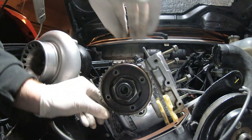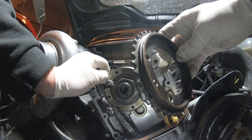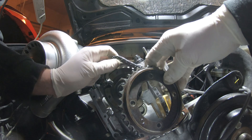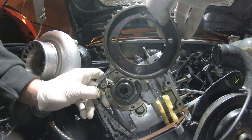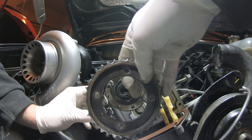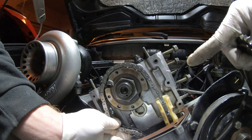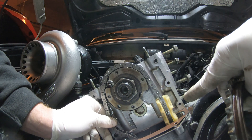You're always going to want the slack on the chain to be towards the tensioner side. You want this side to be tight — leave the slack there on that side. This way the tensioner will push it up and take the slack out. You don't want the slack on the tight side.